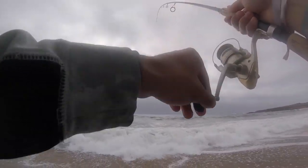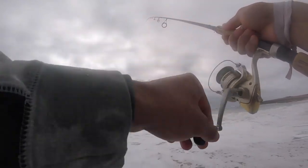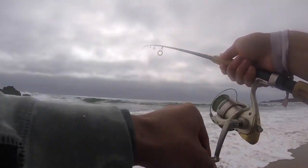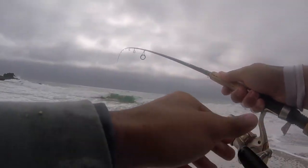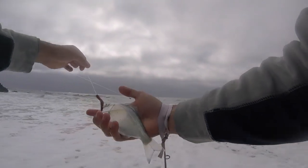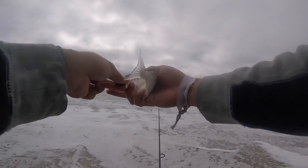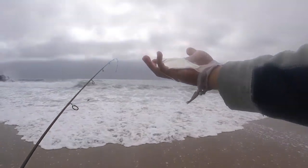There we go. Now we got the hang of it. Now these surf perch are schooling fish, so a lot of times when you find one, you can find a bunch of them in one little hole. So once you find the school, it's pretty easy to double, triple up on the same type of surf perch. I think this is a silver surf perch, one of the smaller ones, but still a lot of fun on this finesse Carolina rig setup. So we'll end on this one. Let's get this one back.